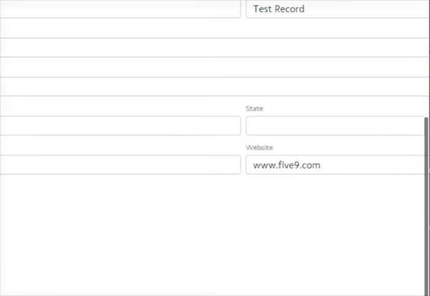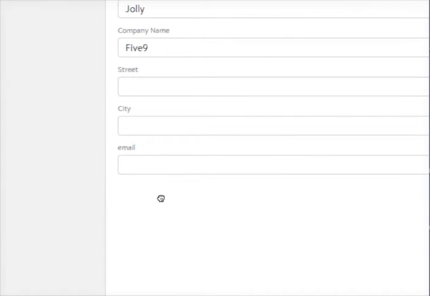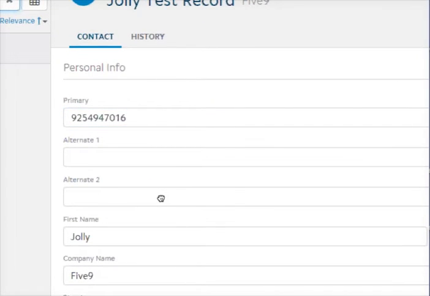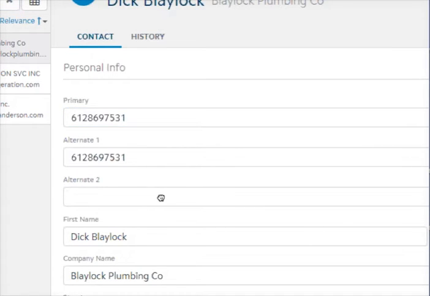And then on the screen right here, you can see the customer details. For example, you can see their email address, their company name, the shipping address or the company address, their phone numbers, the website.